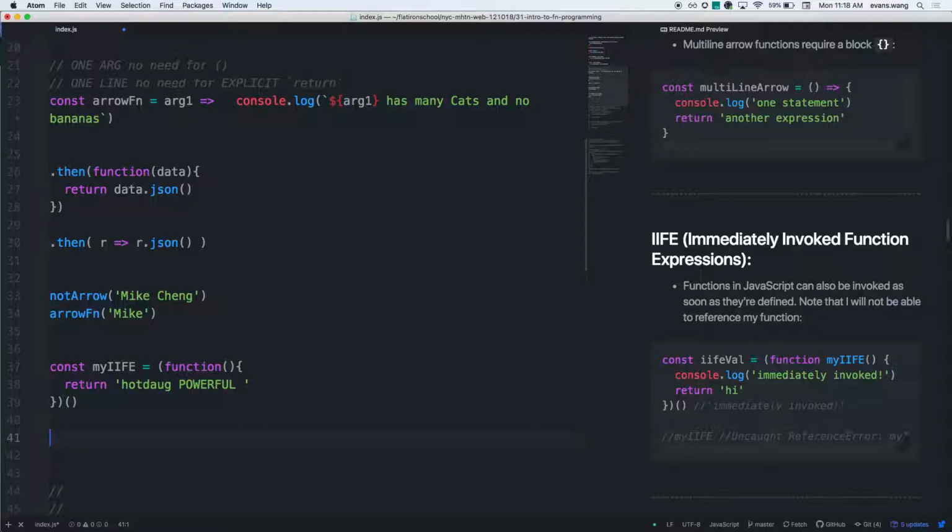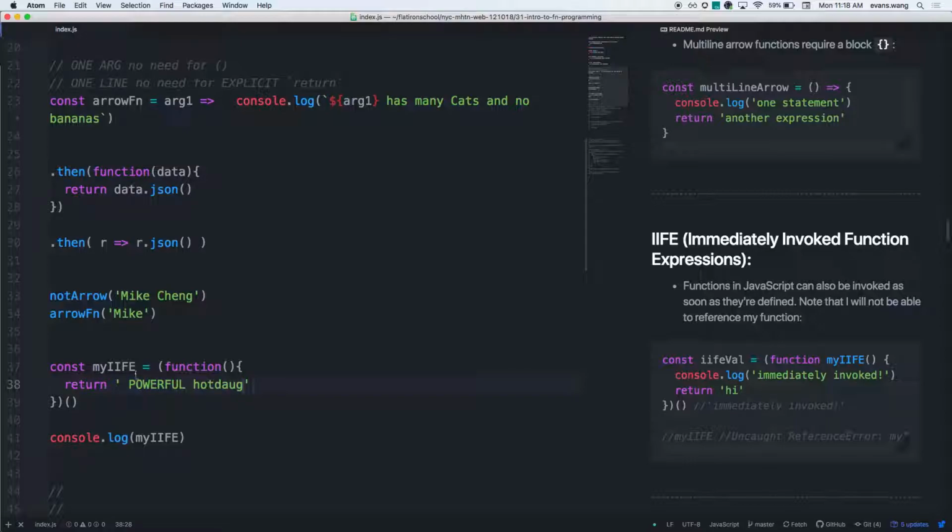If I were to log, oh man, I'm gonna fix this, I'm sorry, this is my bad. What should this be? It should be hot dog powerful. Man, that didn't even sound right. It's embarrassing. Let's fix that. Cool.